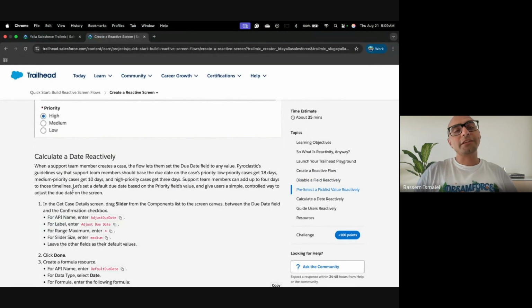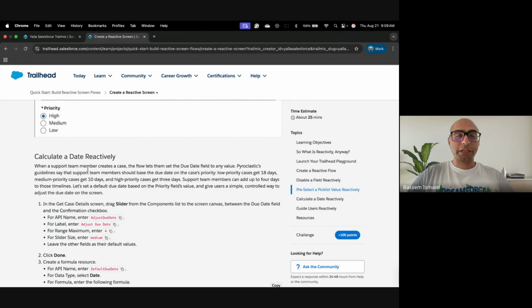Now, let's calculate a date reactively. So we need to determine what will be the date. So this will be determined based on today's date, and based on the priority, we will determine how many days we need in order to fulfill. Plus, we will add a brand new element to the screen, which is the slider, allowing me even to adjust the date.